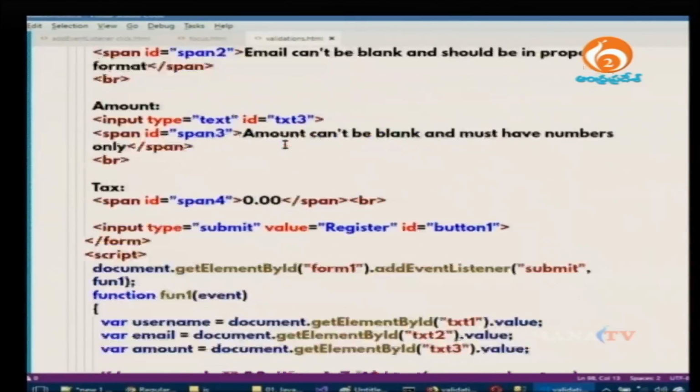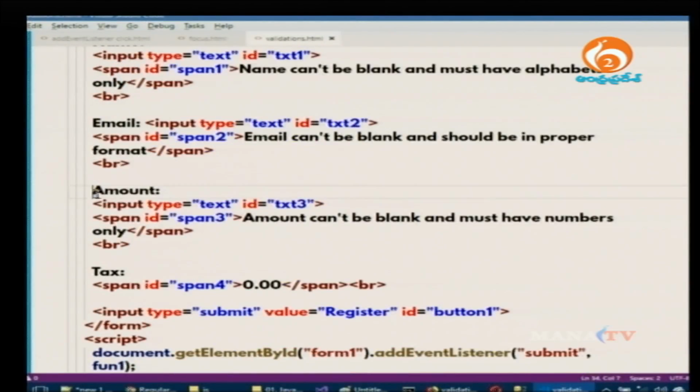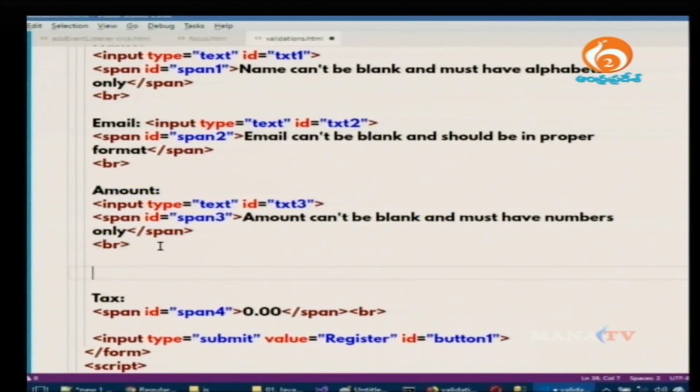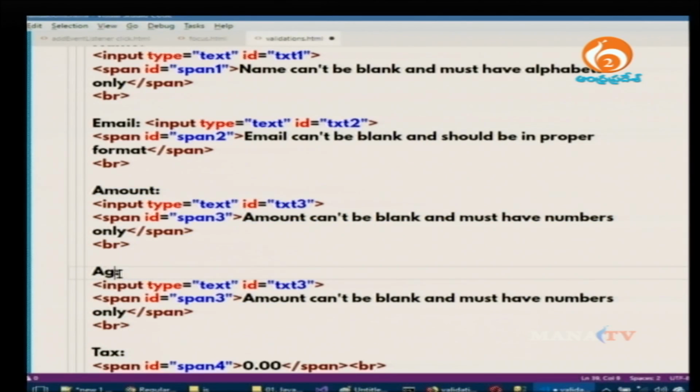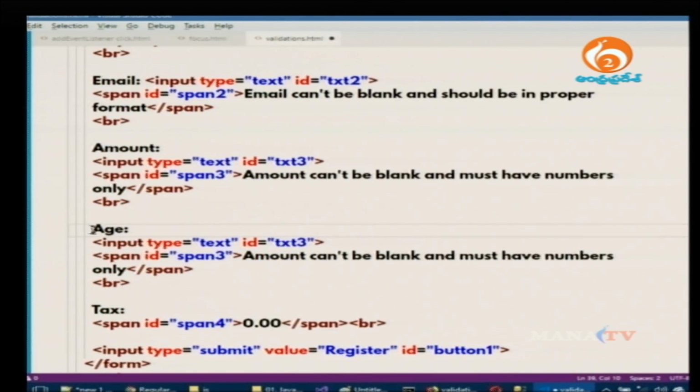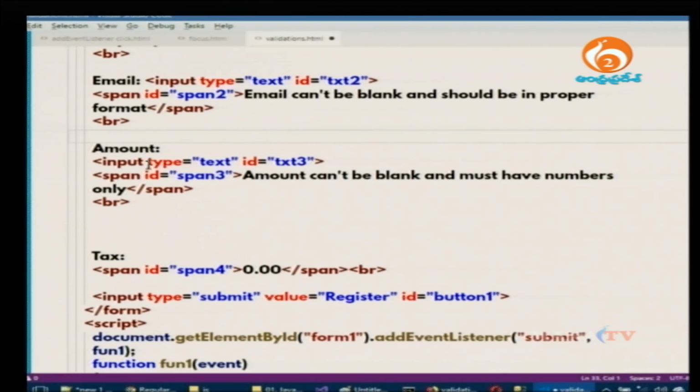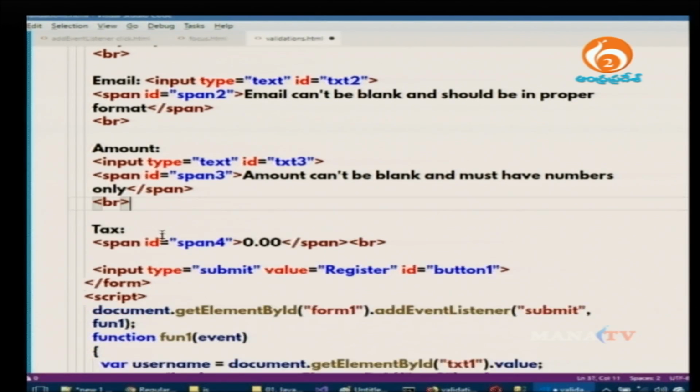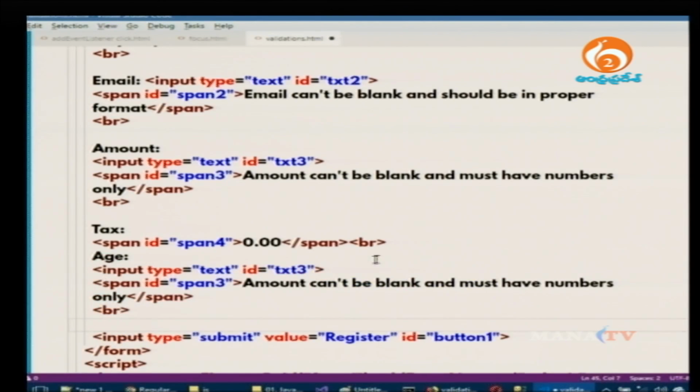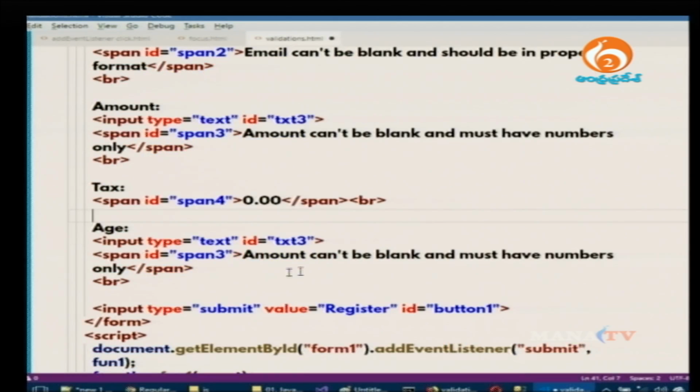I want to check the age field. So, age, that appears here. The age value should be between 18 and 70. Minimum age allowed is 18, maximum 70 I want to allow.